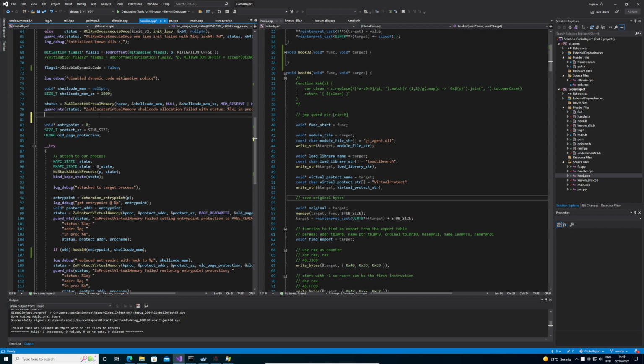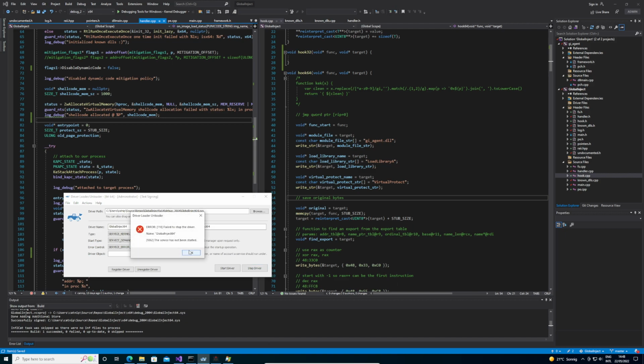I'm just gonna quickly print out where we allocated the memory. Shellcode allocated at, and then pointer, and then shellcode memory. Oops. Yeah, and then it should be stopped. It is.